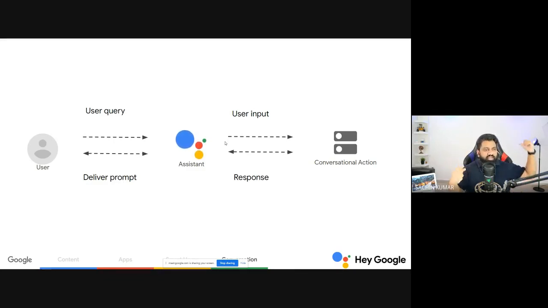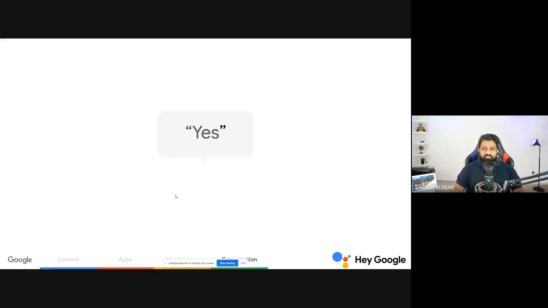It will then start turning on or turning off their items based on my account, and then it will send back the response to the assistant in the form of a JSON response. And the assistant will then understand, okay, I've got it, so let me give the response back in the form of audio to the user. So that's, on a very high level, what's actually happening behind the scenes.